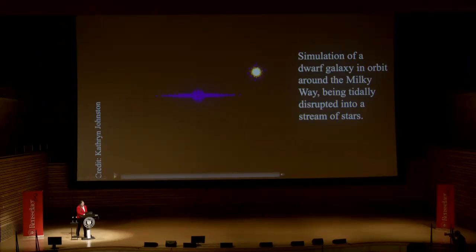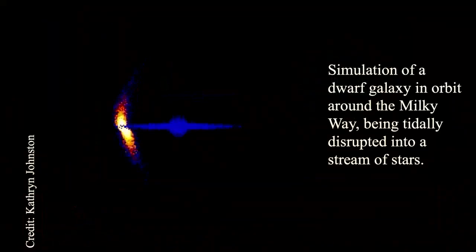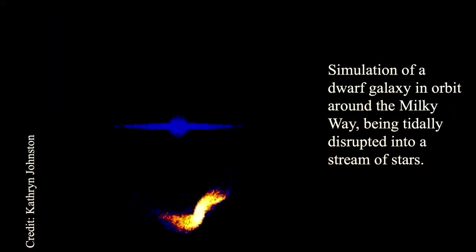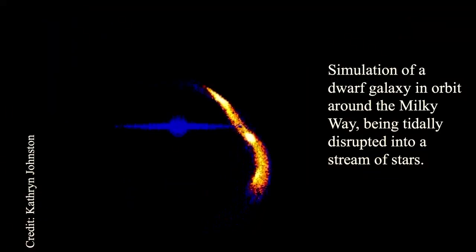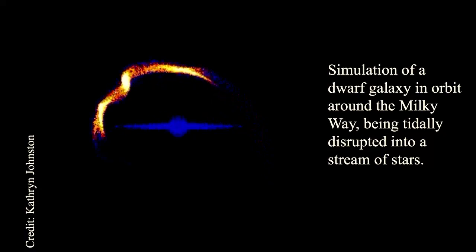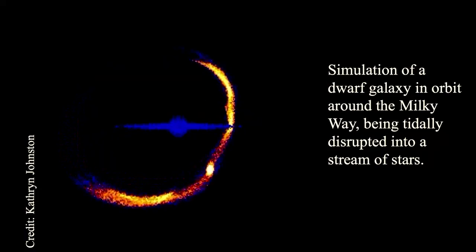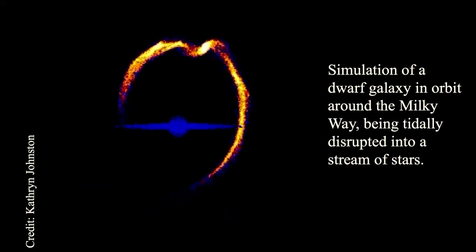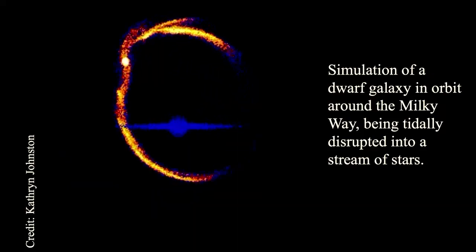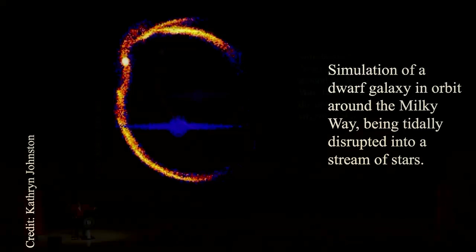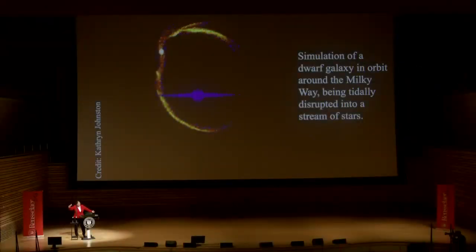What we know now, and I'm not doing this all in chronological order of where we learned, is that there are small galaxies in orbit around our Milky Way, and the blue is the disk of our galaxy on edge, turned on its side. As a small galaxy goes around the Milky Way, the stars get pulled gravitationally off of that small galaxy, and the ones that get the inside track go out ahead, and the ones that get the outside track end up being pulled behind into these big streams of stars.